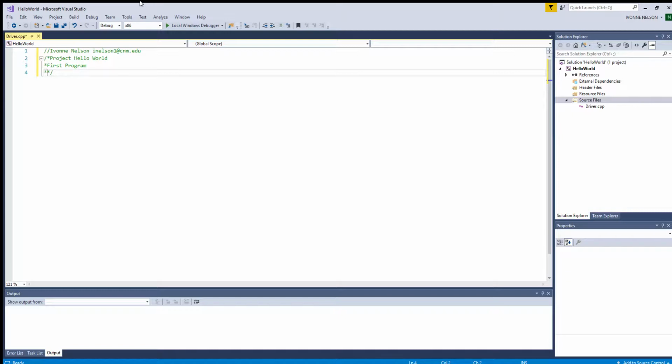Okay, so I'm going to skip a line now, and I'm going to put an asterisk in there just to neaten it up. You don't have to. And then I'm going to write my file name, which is going to be driver.cpp. Whoops, didn't want to do that. Let's go back.